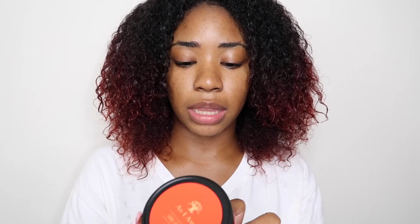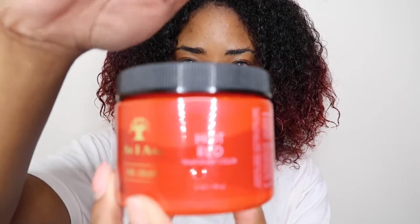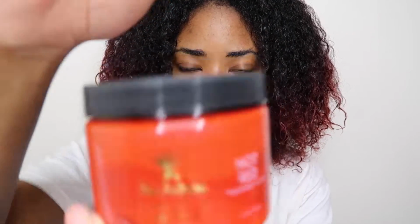And yeah, so I'm gonna be doing a wash and go. This is freshly washed and conditioned hair. So mainly I'm doing a wash and go, but I am going to be using the As I Am curl color in the hot red temporary color. I don't know if you can see that, whatever.